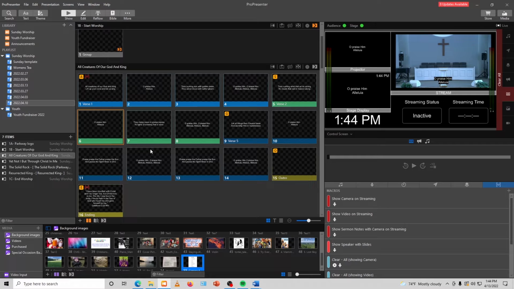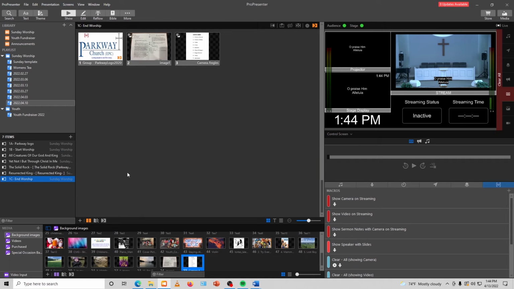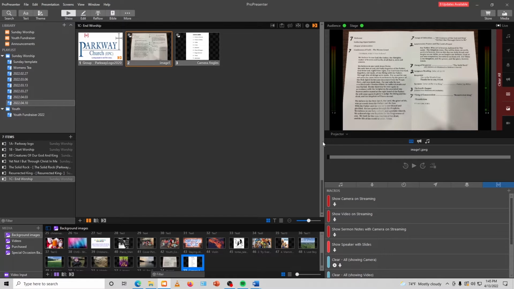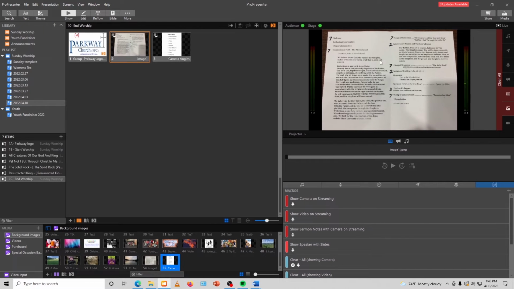And a quick thing that you can do is obviously confirm it with the bulletin, which what I've done here for this video is at least taken a snapshot of a typical bulletin. And what we'll show here is, I'm going to switch it back over to projector so that it makes it look a little bit bigger. But what you'll actually see here is we can confirm which songs are being sung and are they in the correct order.